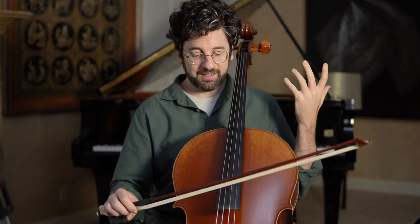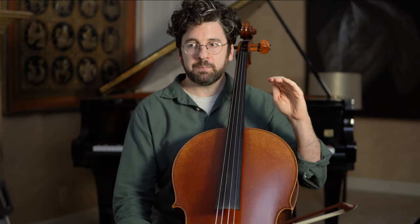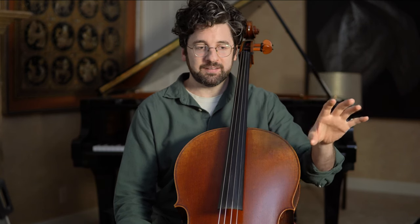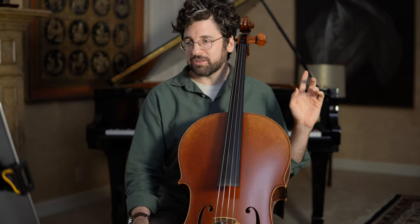Just to recap what I used to do: I'd sit down, get excited about the melody, and just start learning the notes with both hands and bow, plowing through it. By the time my next lesson came, the parts that are comfortable are pretty comfortable — and generally the first part of the song was always way more comfortable because I'd always start at the beginning. I'd never really analyze each piece and each bar by itself. Once I started doing that, it opened up a whole world of comfort and a comprehensive understanding of the piece.